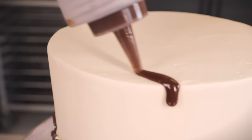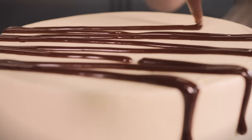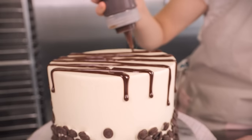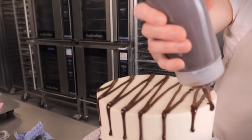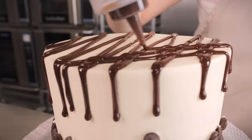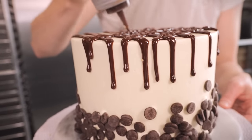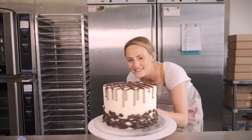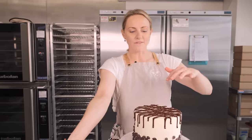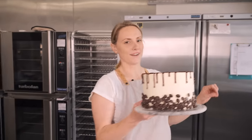Okie doke, let's get dripping. So I'm gonna do like a crisscross rather than a completely filled in drip like we normally would. Once you've gone one way, we're gonna go the other way. Looks pretty cool, right? So now we're gonna put some little blobbies of icing on top, but we wanna let this set first, because if we try and pipe right on top of this, it's just gonna smush everywhere. So just give me a couple of minutes to set this in the fridge and we'll put our final decoration on top.